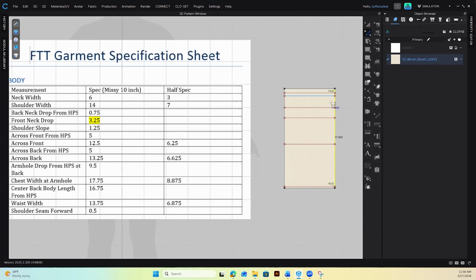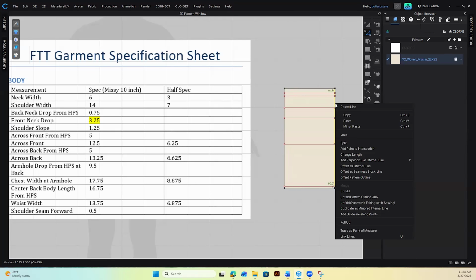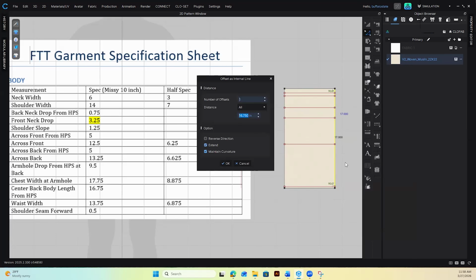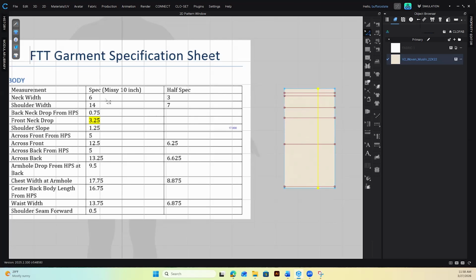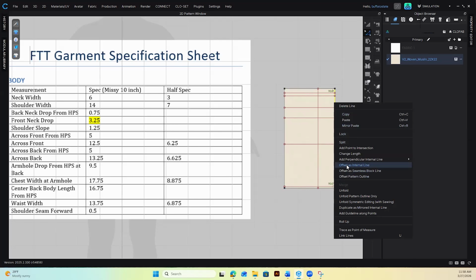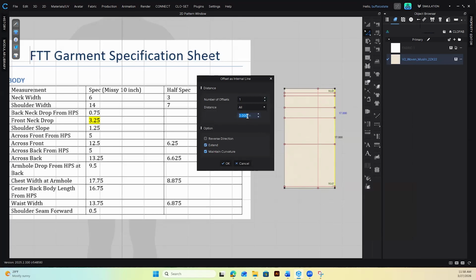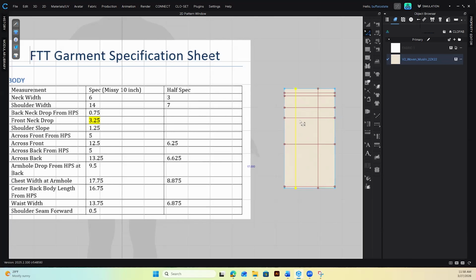I'll right click, offset as internal line, and mark 3 and say okay. So this is neck width. Now I want the shoulder width. It's 7. So let's go here, offset as internal line, and mark 7. Say okay.